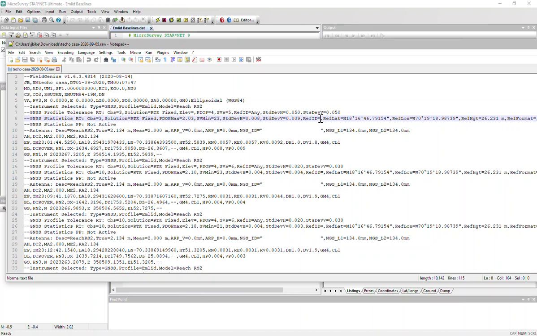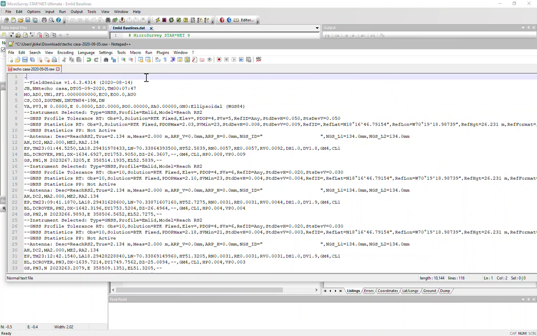So if we need to explicitly tell StarNet what to name the base, then I can input that by modifying my raw file by typing .base and then space, and here I'm going to give it a name for the base, and so I'll call it base JJ, for example, my initials. And if I know what the base height is, I can type in an antenna height for the base. If it's a network rover, then typically you'd enter 0, or if it was a base and a rover you'd set up, then you're going to type something in there. So that will allow StarNet to give a name to the base point.